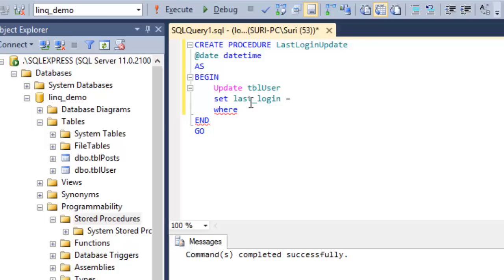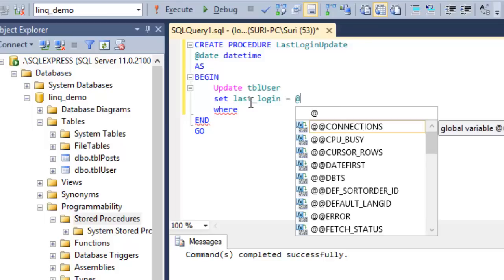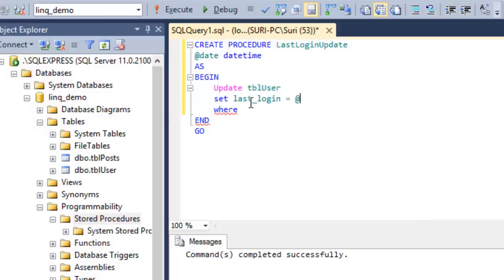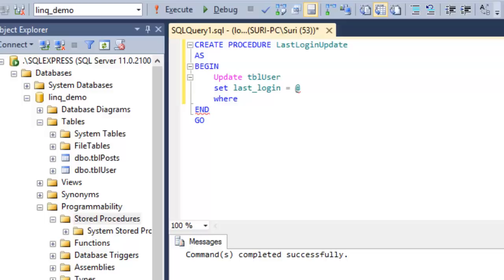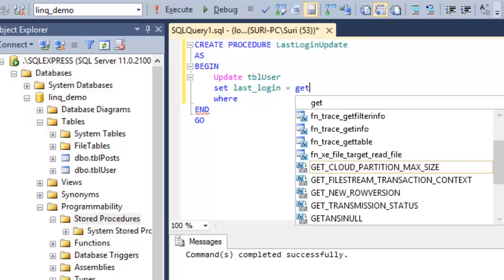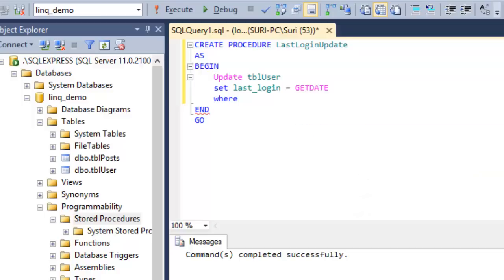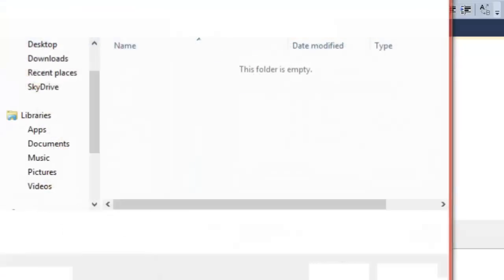you can write a date time, or else you don't need to write this, or simply execute that command, or say the get date command.